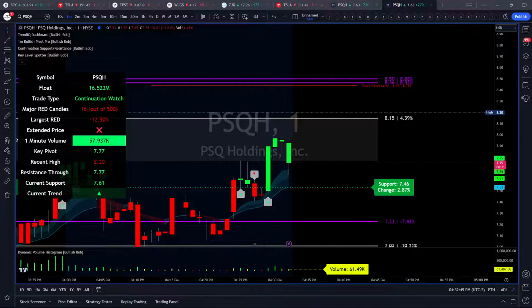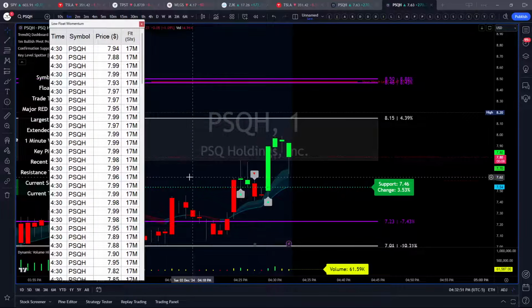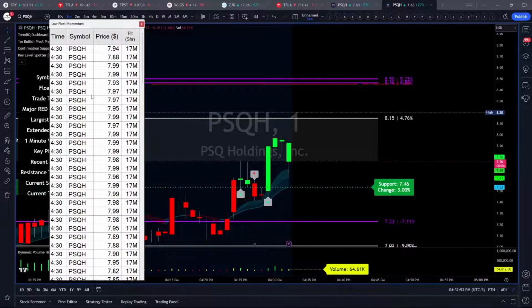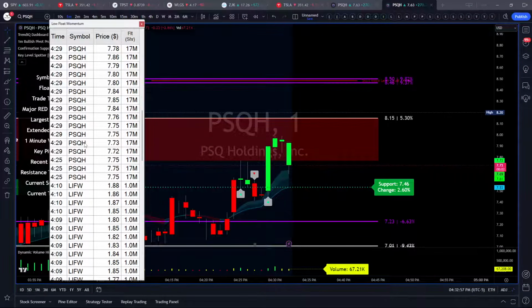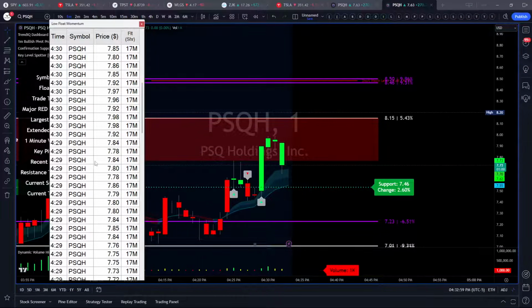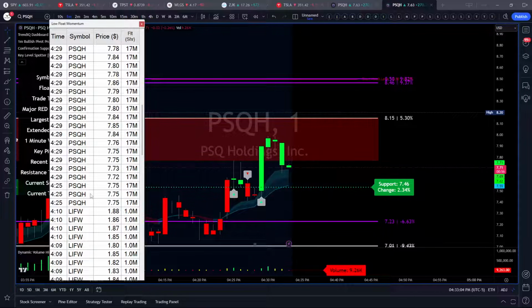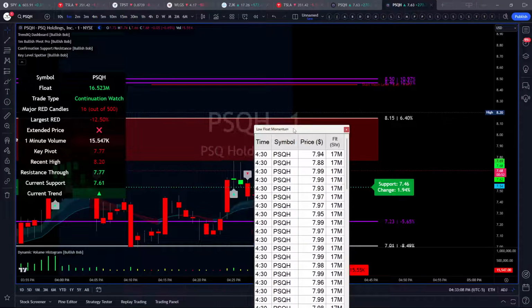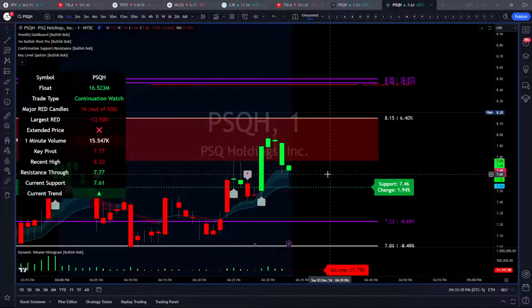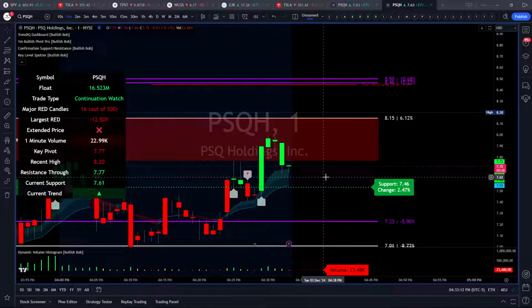And this one's on the scanner as well. We can see 4:30 is the current time. Over here, 4:32, and can see that it's hitting our scanner multiple times. So the scanner is identifying where the value is. It's eliminating the BS and looking for where is the stock that we should be watching. We can see that PSQH alert is 775, and now it just hit just under $8. So this is definitely the stock to be watching, but we want to, of course, use our strategy to make sure that we stay consistent.